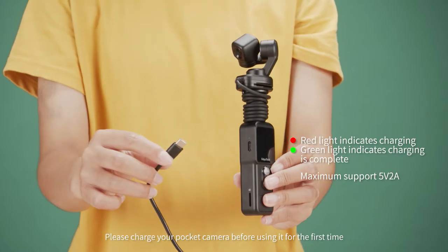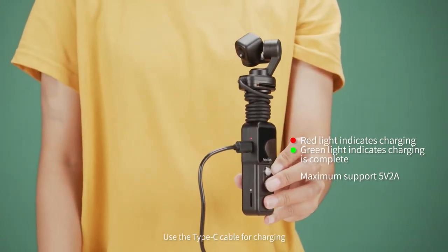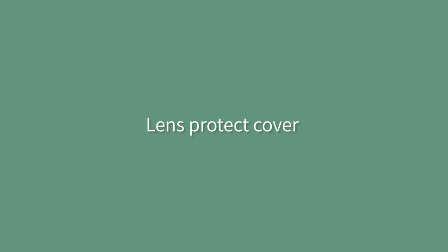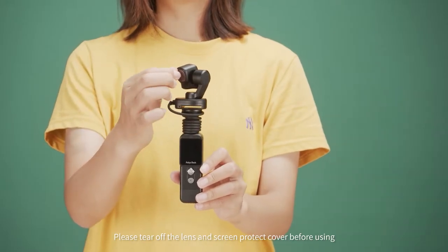Ready to work. Charge. Please charge your pocket camera before using it for the first time. Use the Type-C cable for charging. Lens protect cover. Please tear off the lens and screen protect cover before using.